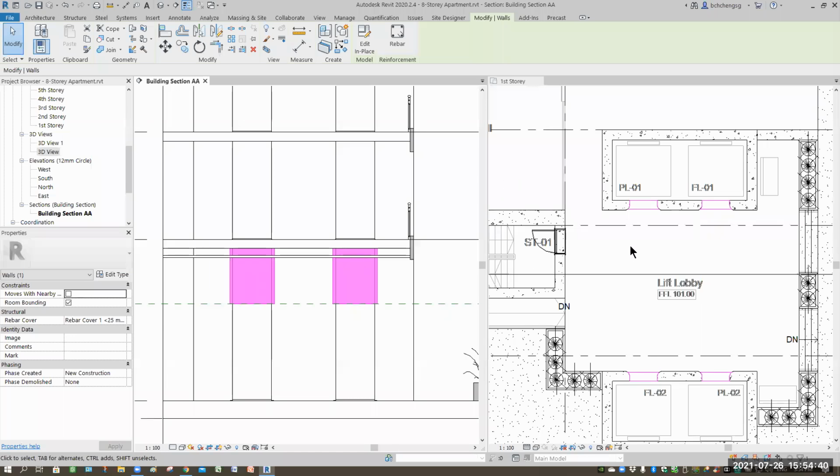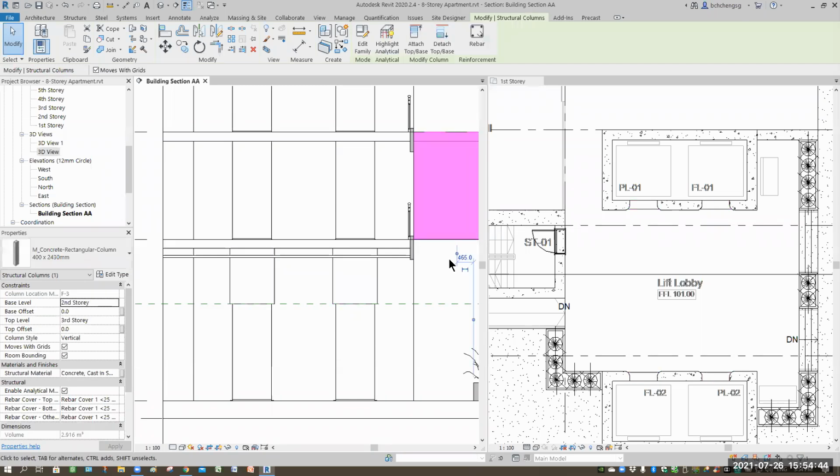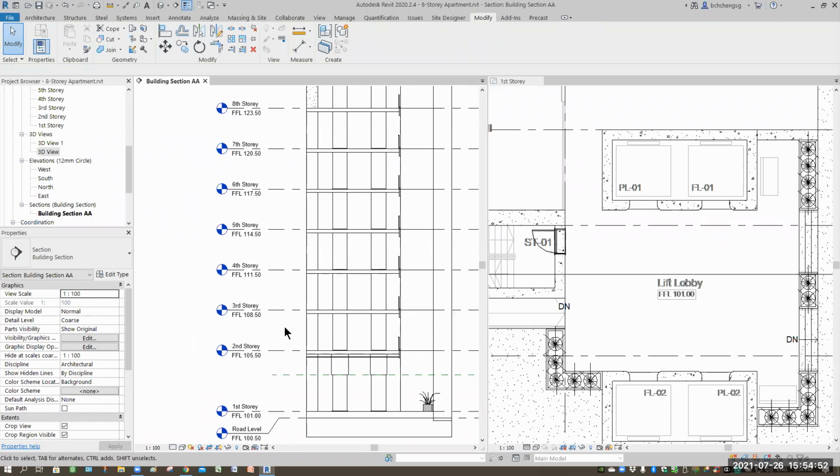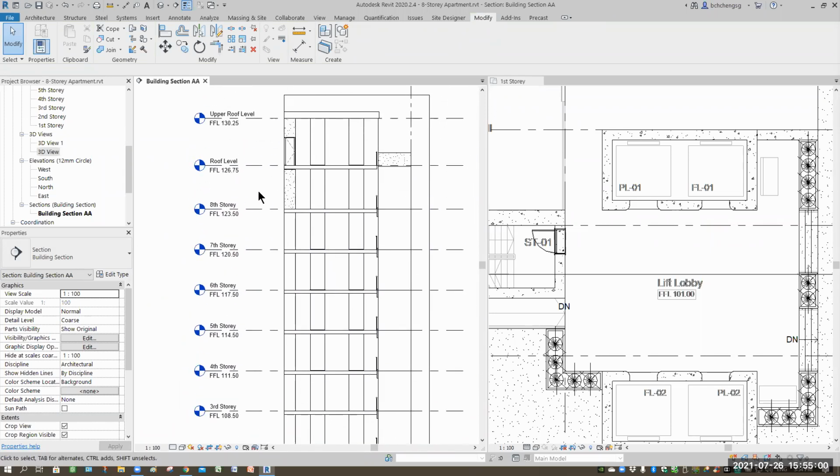Now how to apply this on your second floor? Let's take a look. I haven't fine-tuned it yet. If you want to fine-tune, you can adjust, because you notice I want to insert for the second floor. As you can see, second, third, fourth, fifth, sixth, seventh are the same. And again, 8 and 9 have different heights, so you have to readjust accordingly.